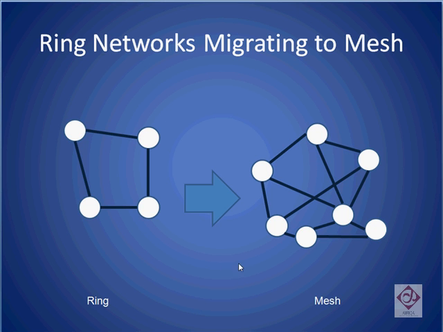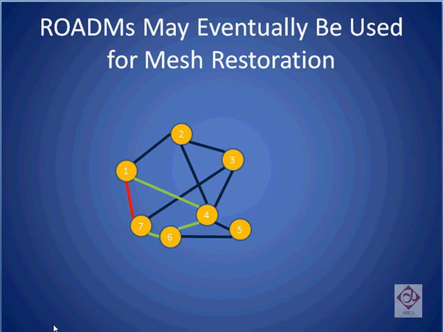Most of today's networks in the optical realm are configured as a ring. However, as time passes, most of these networks are migrating to something called a mesh, which is shown on the right. If a portion of this mesh network fails, say the connection between nodes 1 and 7 shown in this diagram, traffic can be rerouted, for example, as shown here along the green path, and in doing so, no loss of service will be incurred. However, if ROADMs are to play a critical part in these mesh restoration scenarios, their switching speeds must improve from seconds today to the order of 100 milliseconds.